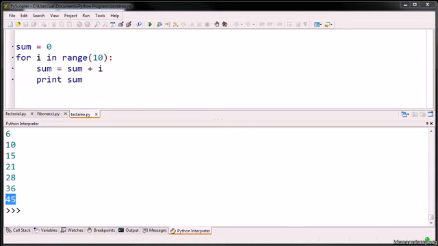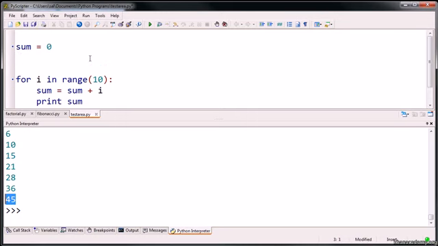What I want to do in this video is show you that for loops aren't the only types of loops you would use, although they probably are the most common. You could also use something like a while loop. And maybe the while loop might be more intuitive, at least in the Python context. You can pick. So I'm going to write the same program. It's going to do the exact same thing. But instead of using a for loop, I'm going to use a while loop.